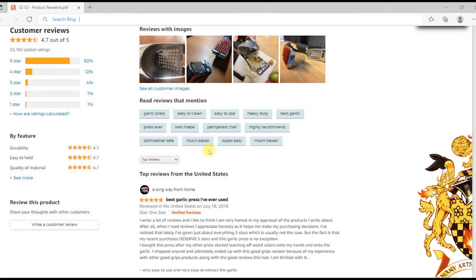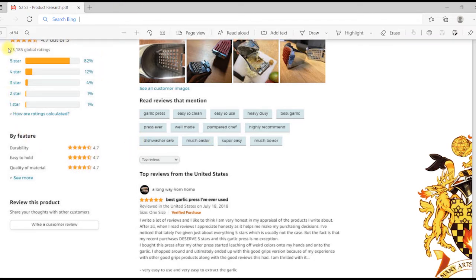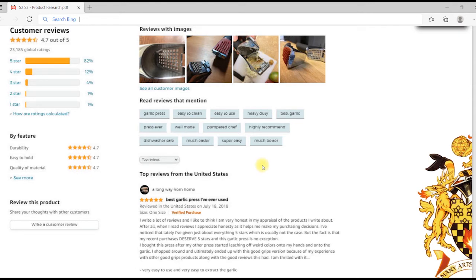Same when you scroll down a bit more, you will find the customer reviews there. After product information, there will be stars, and you can read all the reviews for that product. If you want to customize your product and make a better design, and remove the flaws and bad experiences that buyers and customers have faced with that product, you can remove them and make your product 100% perfect as per the customer's demand, so that you do not get the bad reviews that the competitor has got from the buyers.